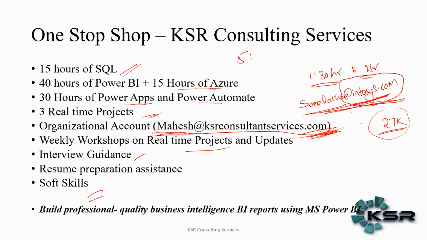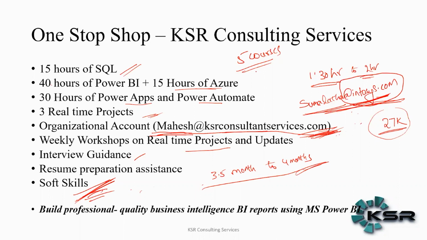Technically, you will be learning 5 courses: SQL, Power BI, Azure, Power Apps, Power Automate. Apart from those 5, you will also be learning soft skills. This we will not be teaching separately. The day one we start the training, within these 3.5 to 4 months of duration, you will be completing this course. During this period itself, from day one, the way we communicate, the way we ask you questions, the way you answer in the class, the way I guide you, you will also learn soft skills by the end of these 4 months, along with these 5 courses. This is one more added advantage for you.